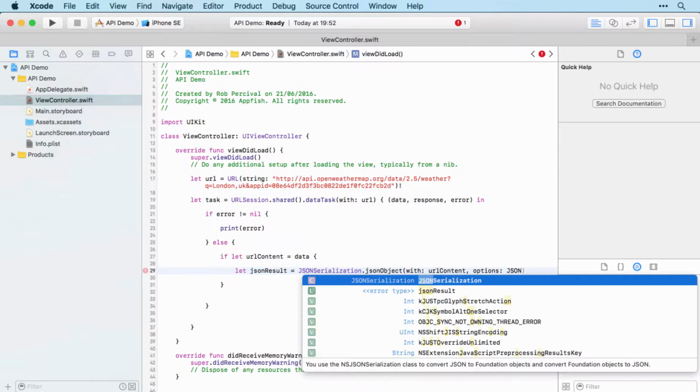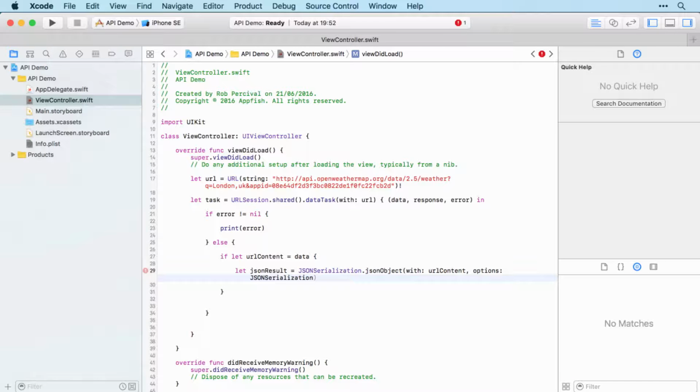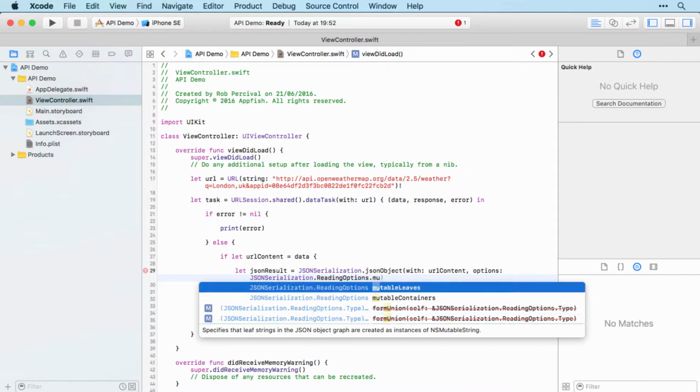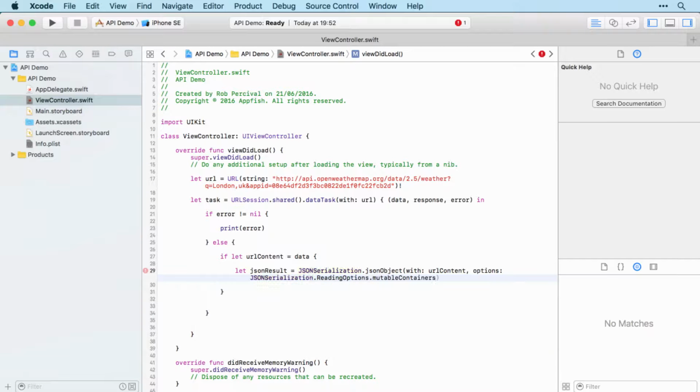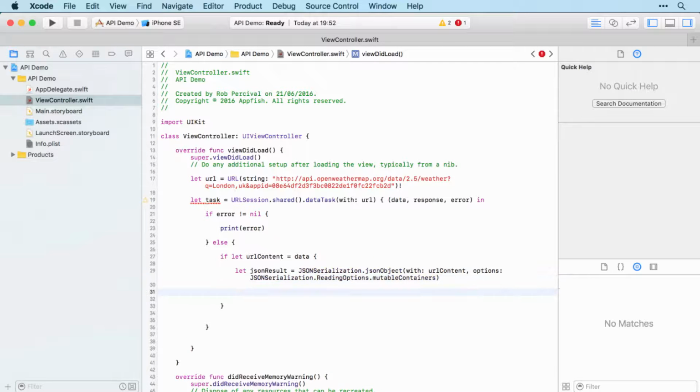The one option that you'll need is JSONSerialization.ReadingOptions.mutableContainers. And I'd just recommend having that as the default option. It means that we can change them later if we want to. And then we'll just print jsonResult.